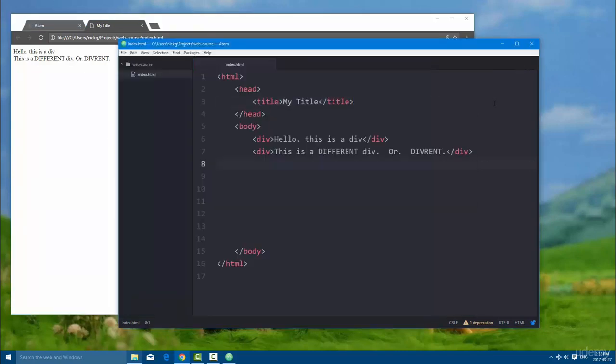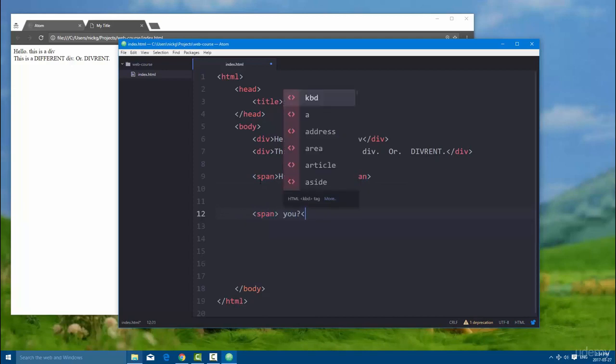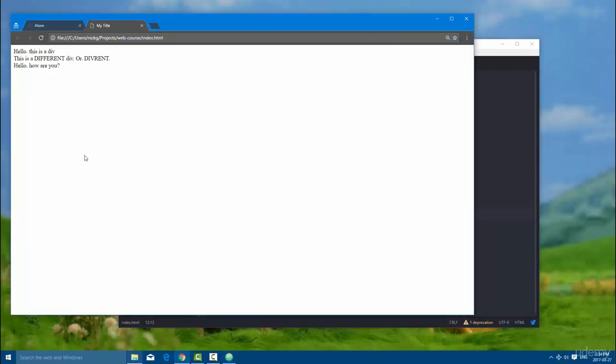The opposite of a block element is an inline element. And it is not full width. It is only as tall and as wide as it has to be. And that is called a span element. This is inline. So, if I type, hello, how are, and then drop down a few lines, you. So, see what I've done there is I've created two span elements that look, it reads as though it should be only one line. And if I refresh, you will see that it is only one line, and that's because this is one span element. It's only as wide as it needs to be, and then this is the other one.